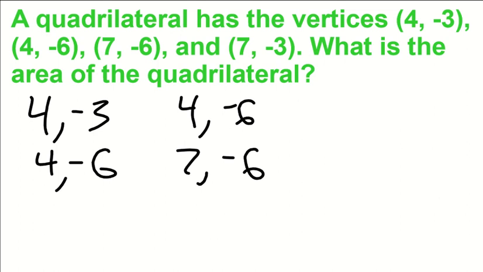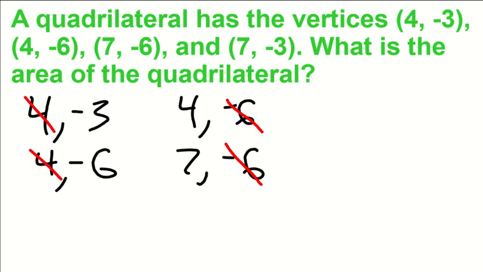So what you're wanting to do is cross off x's on one of them, cross off y's on the other. If you're crossing off just the first number each time, the x's each time, that means you made a mistake. Same way if you do just the second number, it's got to be 1 with the first number, 1 with the second number. In this case, it doesn't really make a huge difference because this is a square.